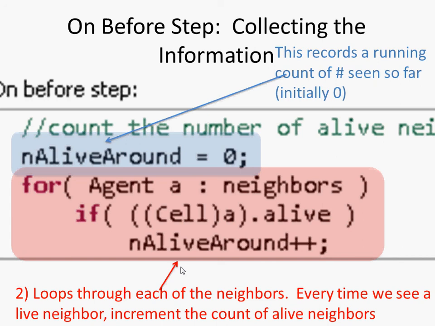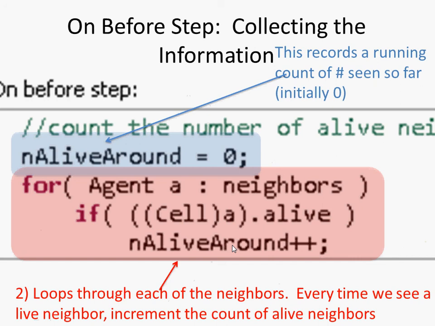Okay, so this loops through every time we see a neighbor, we increment this count. All this means is, that's just, as we call it, syntactic sugar. All that says is n alive around equals n alive around plus one. It's an old notation that goes back to the 1970s. Define A as 0 or A 1. So what this is saying is, for each of the neighbors, call each in turn. So go through this loop for each one in turn, giving A the name of whichever one is appropriate. First, it'll go through this for the first one, calling that one A. And then the second one, calling that one A. Then the third one, and then the fourth one. Then it'll be done. Does that make sense?